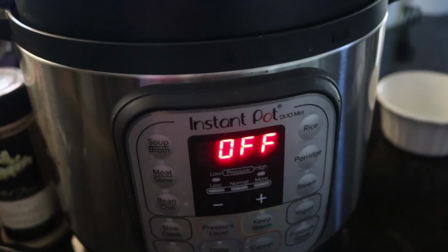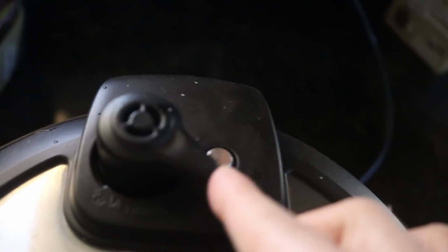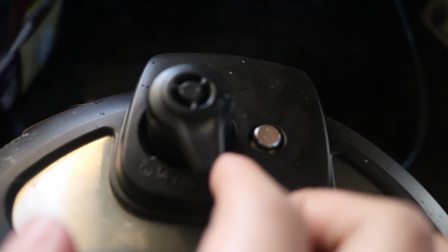All right, so now that it pressure cooked for 7 minutes, I'm going to release the vent here. Ooh, sorry, I'm jumpy. So before we can open it, we gotta let the steam come off. All right, so now that we did that, I'm gonna open it, and there's 2 more steps to this recipe. So gotta give it a minute to let it depressurize. See the steam? Depressurize, so it's ready to open.